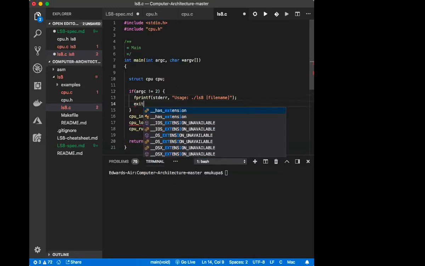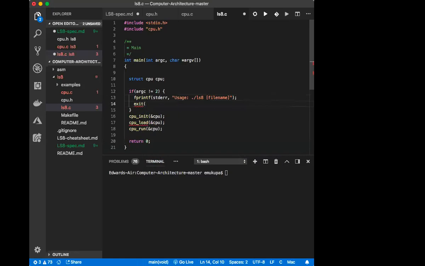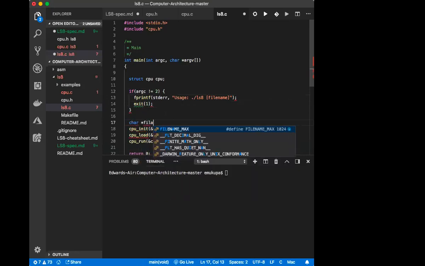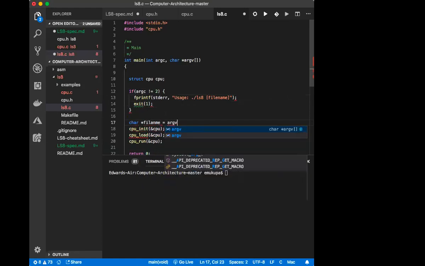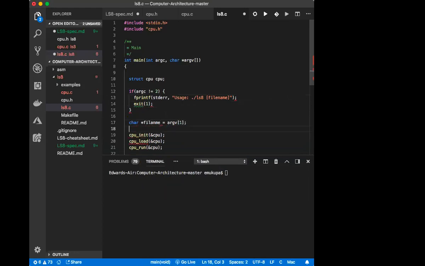And then we can exit. And once we get it here, we can create a file name here, which we're gonna now pass to the load. So you're gonna grab the first argument, or the argument at index 1, and that's the one you're gonna pass to the load.